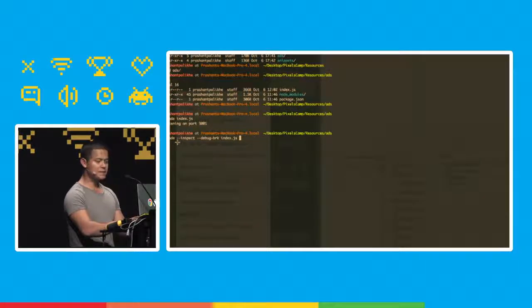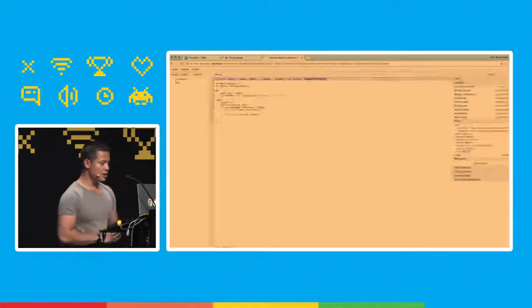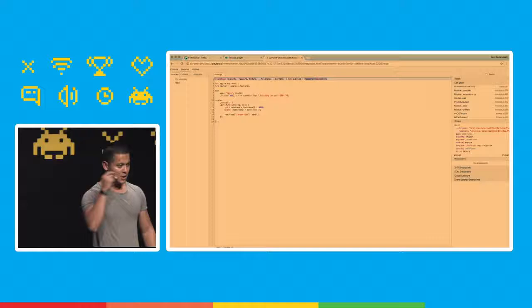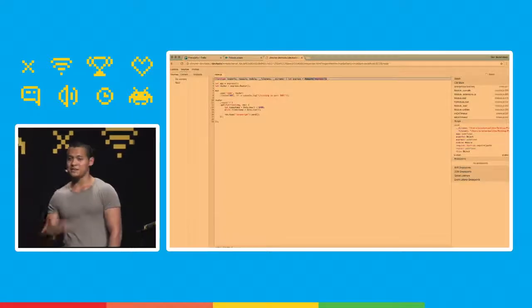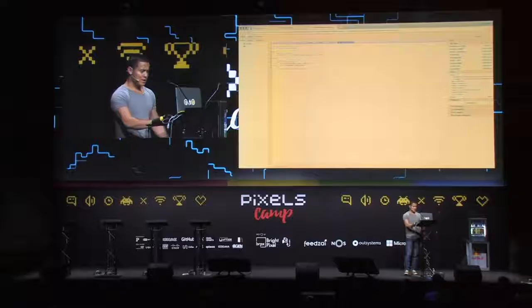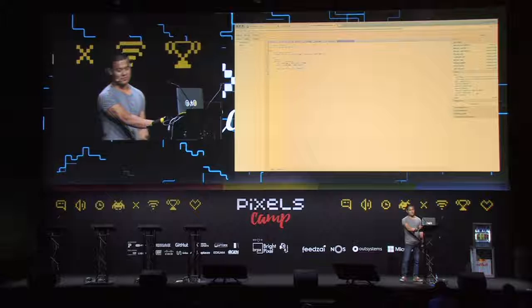Let me zoom it in for you guys. So it's like node --inspect --debug-brk index.js. It's going to give me this nice DevTools URL. And I'm just going to copy this URL and place it on here. And then it stopped. Now it's executing the Node.js script on DevTools. And I can use all the hotness from the DevTools to debug my Node script. Yeah, you got everything like async stack traces, you got call stack, everything that DevTools has to offer, you got it there.